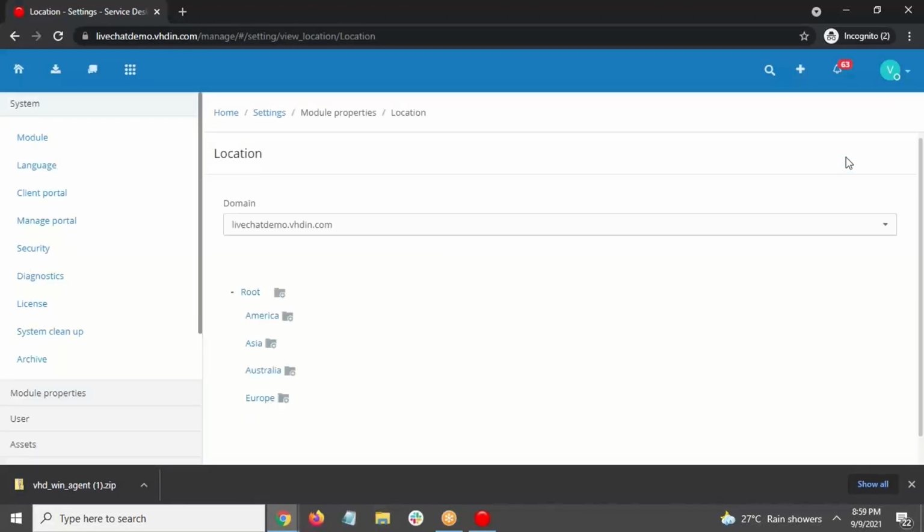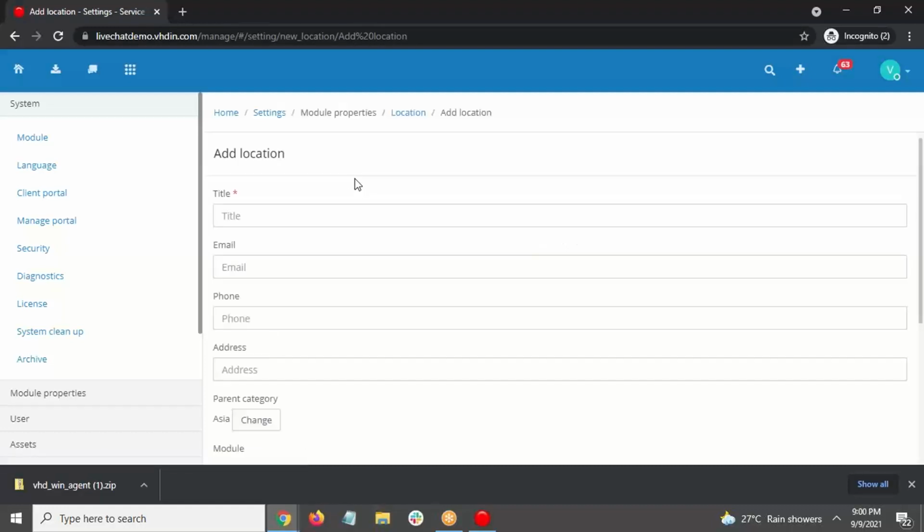As you can see, these are some of the locations which are there. You can add your own, even in the same country. You can add the city name, or the codes of that city, the pin codes. That is possible within the system.